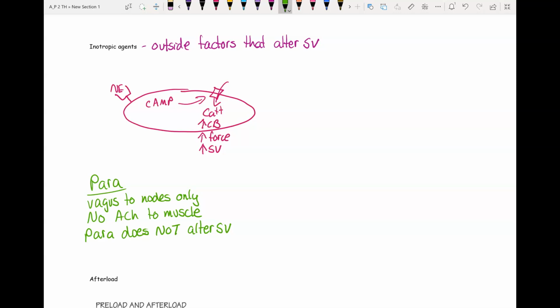Parasympathetic can reduce heart rate. It cannot reduce force. Remember that sympathetic does increase force, because the norepinephrine combines, you get the cAMP, you get the extra calcium. This is what sympathetic does. So this is the cycle of what norepinephrine does. Sympathetic will make your heart pound. So when it comes to inotropic agents, sympathetic is a positive inotropic agent.